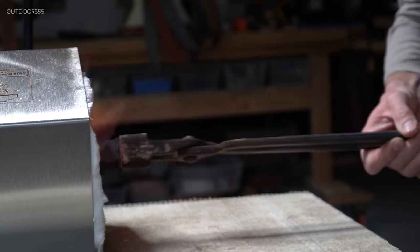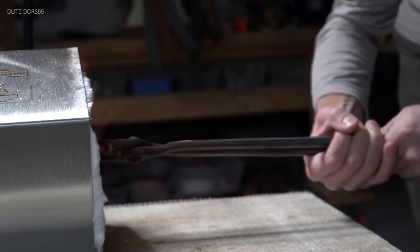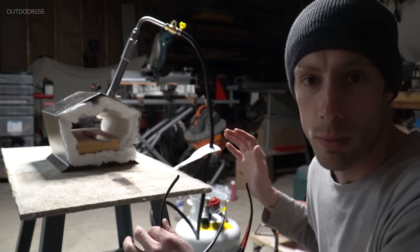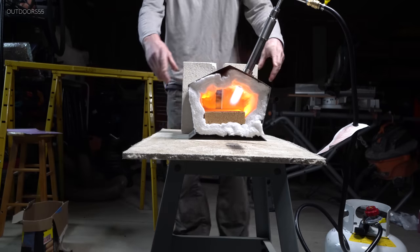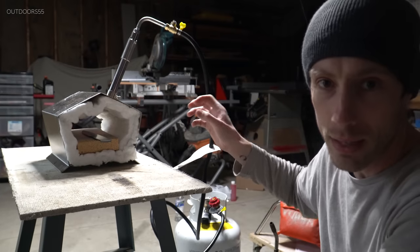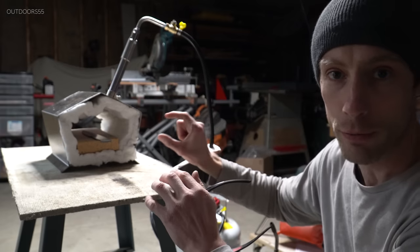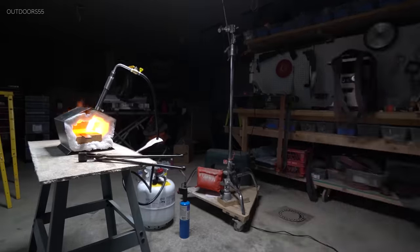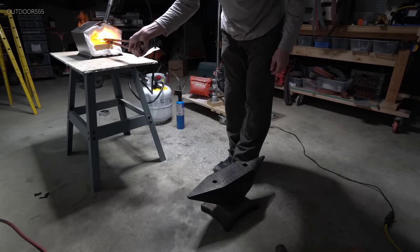With this thing turned down pretty low — about as low as it can go — we're really having no problems heating up this four-and-a-half-inch blade. This will definitely heat treat at this temperature for sure. One thing to point out as we're cooling this forge down: it does not come with any fire brick to close off the front and rear. You could increase the efficiency of this forge and heat blades easier if you close off the front and back, leaving a smaller space in the front to get your knife in and out and allow oxygen to the flame, and run a smaller flame size inside the forge. As it sits it's more than capable of getting up to forging temperatures for smaller knives, but you'll gain a lot of efficiency using some fire brick to close down the ends.